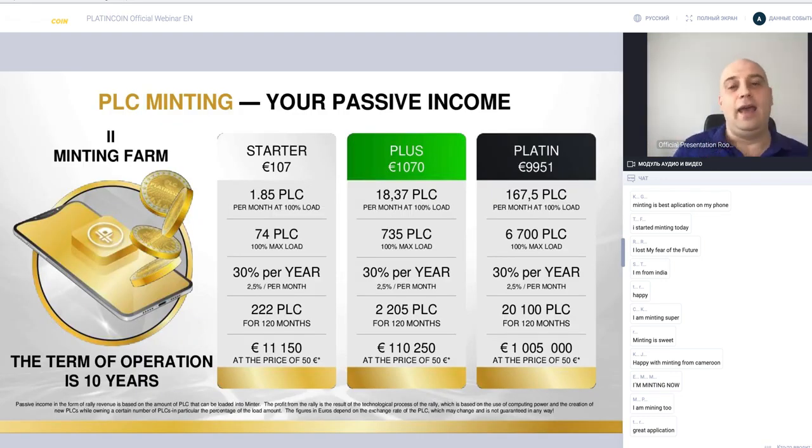PLC farm is also a normal product and costs money normally. And we had time a couple of months ago, and we sold this product also. If you load your PLC farm with at least 74 platin coins, it will produce you every month 1.85. And it means 30% per year. It means 2.5% per month, roundabout. It will produce you only for minting 222 platin coins, and with a price of 50, it's more than 11,000 euro.